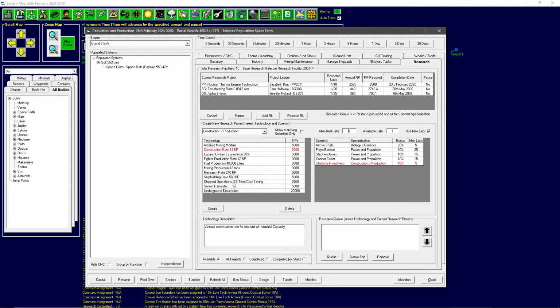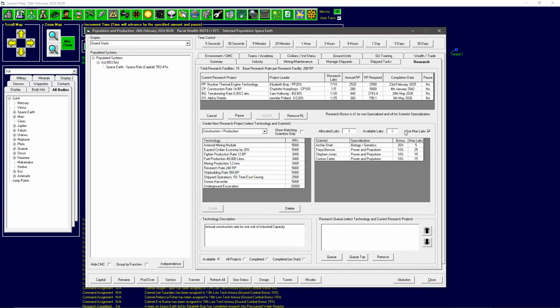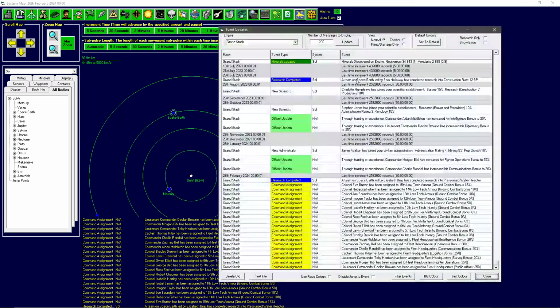We're going to want to make more shipyards. We're probably going to make some terraforming installations. All right, so yes, you get started on that, and hopefully, well, how long is that going to take to finish? Oh, ages. We might give you more labs. For now, you'll just churn away and get a little bit better. Has anyone actually skilled up? I don't know about our scientists. Oh well.